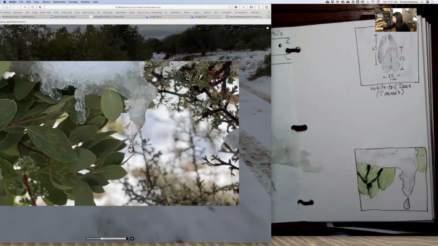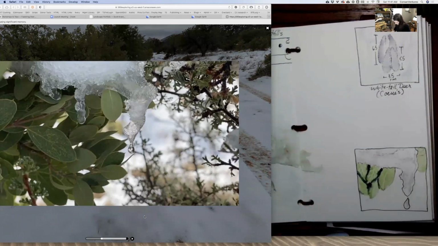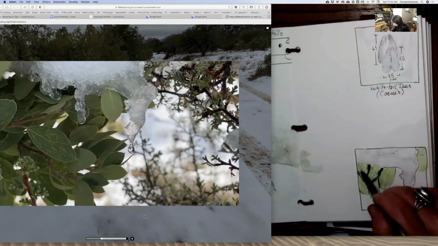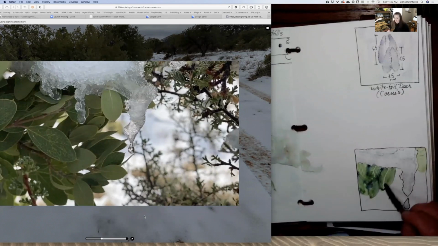Ooh, that looks really dark on the camera, but it's actually not. What I want to do is have this be a little bit more amorphous, if you will. The leaves aren't the subject. When it dries, it's going to push that back.